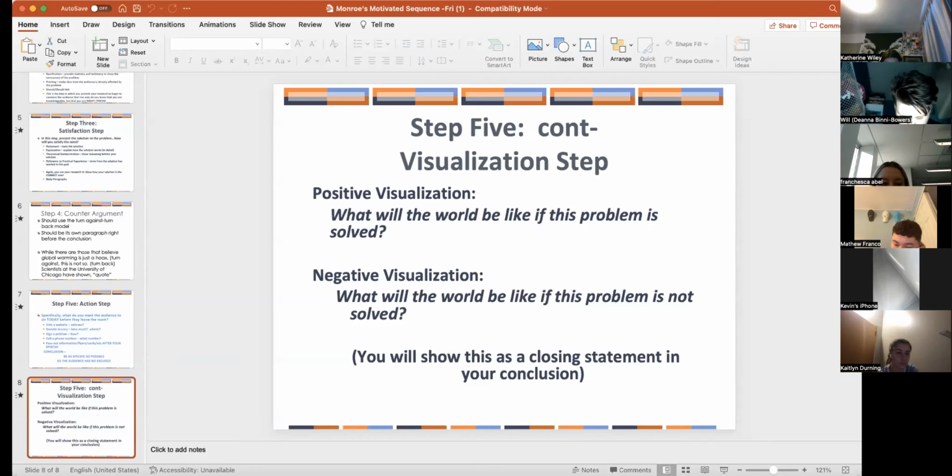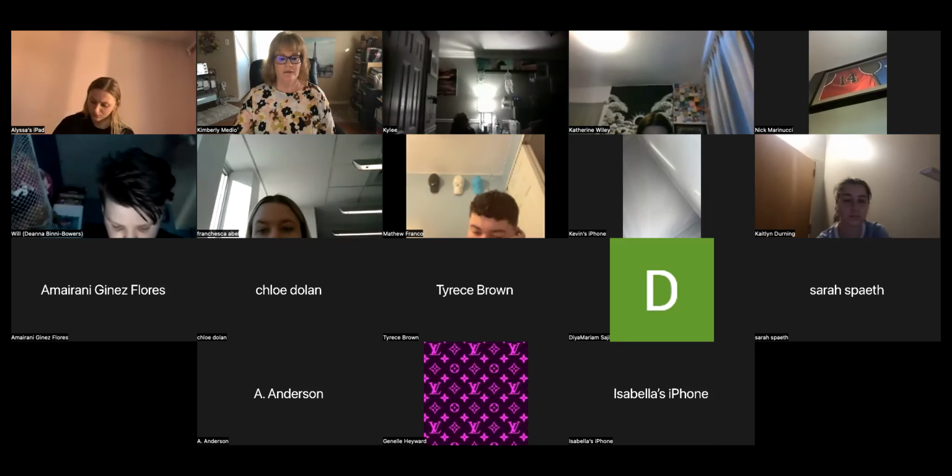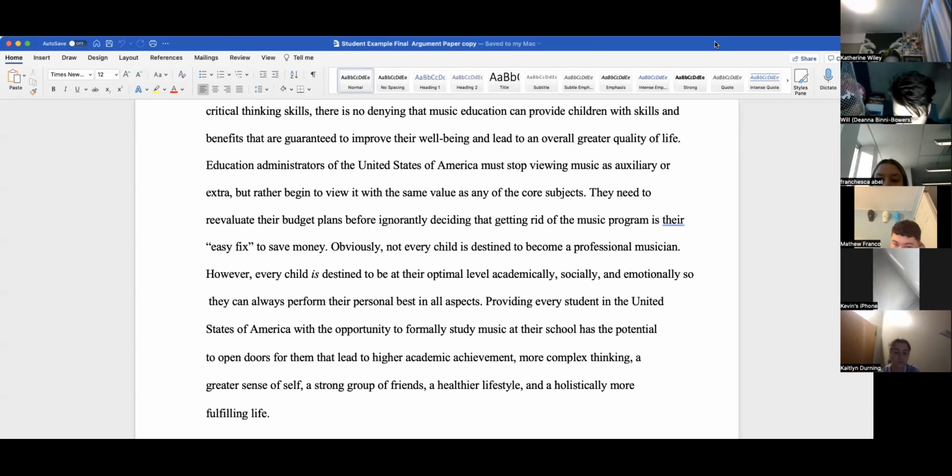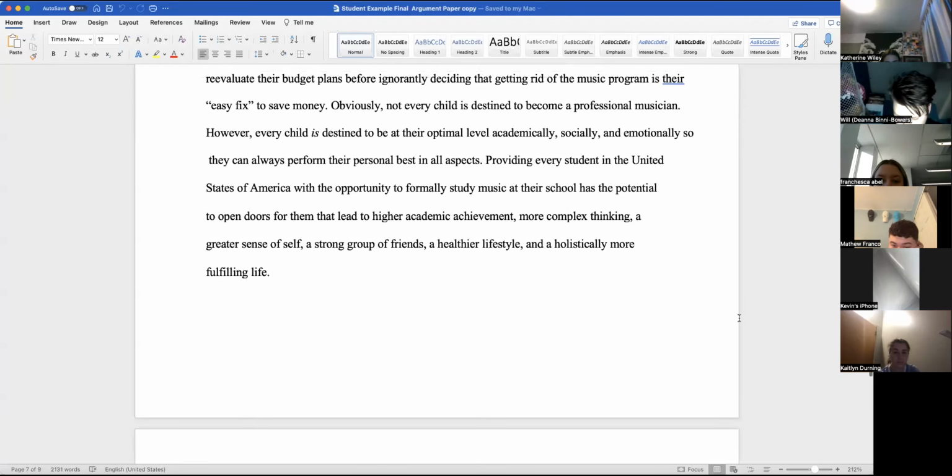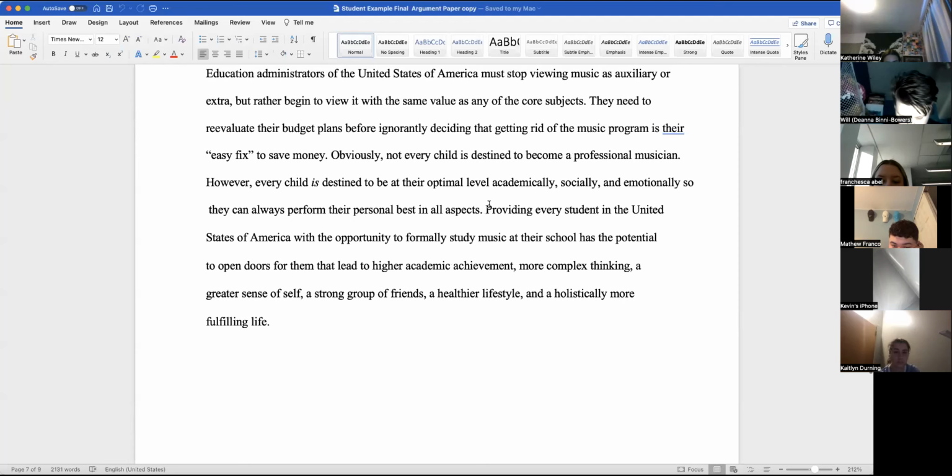Now, I wanted to show you a paper. That's why I didn't post it yet. An example paper, a student paper from a couple semesters ago. What I mean by that visualization statement, that very final sentence, is do you want them to walk away saying, hey, if we take care of this, it'll be a better place, or hey, not taking care of this is going to make the world a worse place?